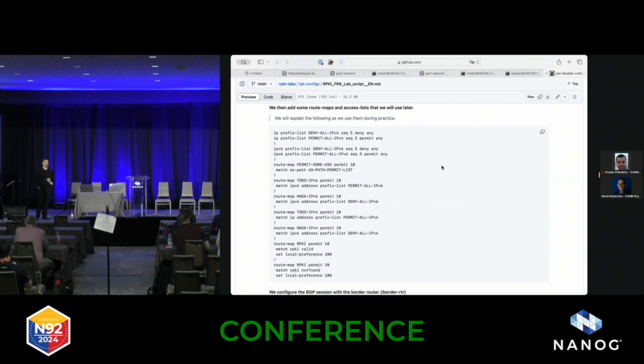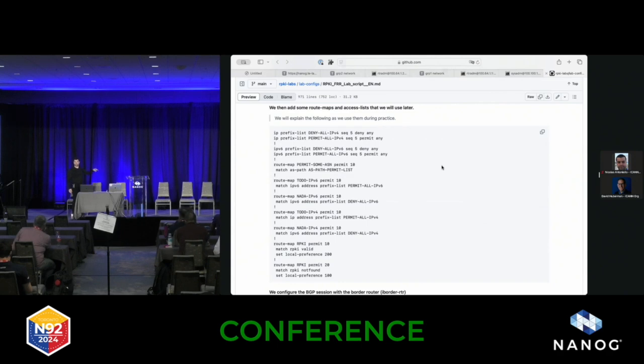And what happens to invalid prefixes? Invalid prefixes will not end up installed in the BGP table. So basically you are not allowing an invalid prefix to be installed in your BGP routing table. That means there won't be a path in the BGP routing table for invalid prefixes. Now, if we apply this, we are taking an action in the router. So the router will remove from the BGP table all of the invalid prefixes, okay? But only when we apply this. We didn't yet apply it. We have the policy in place, but we didn't apply it.